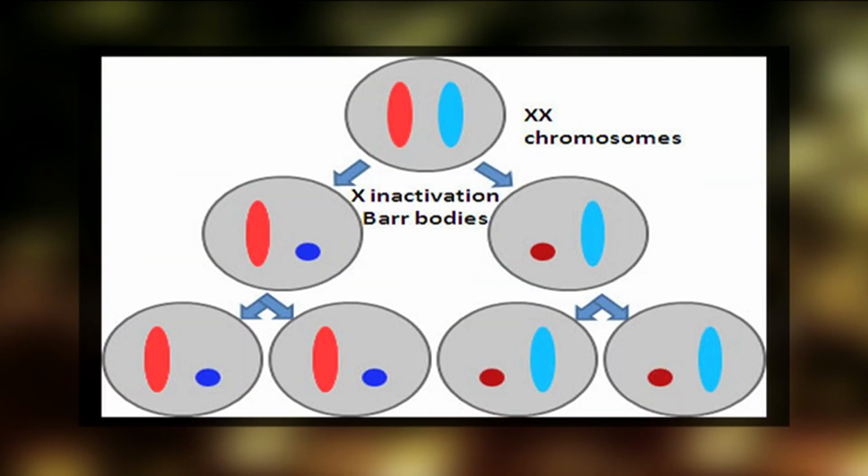The other X chromosome remains condensed as a heterochromatic clump called a Barr body, after the researcher who discovered it in 1949. Formation of a Barr body ensures that the cells of both males and females have the same number of active X chromosomes and thus synthesize equivalent amounts of the products encoded by X-linked genes.